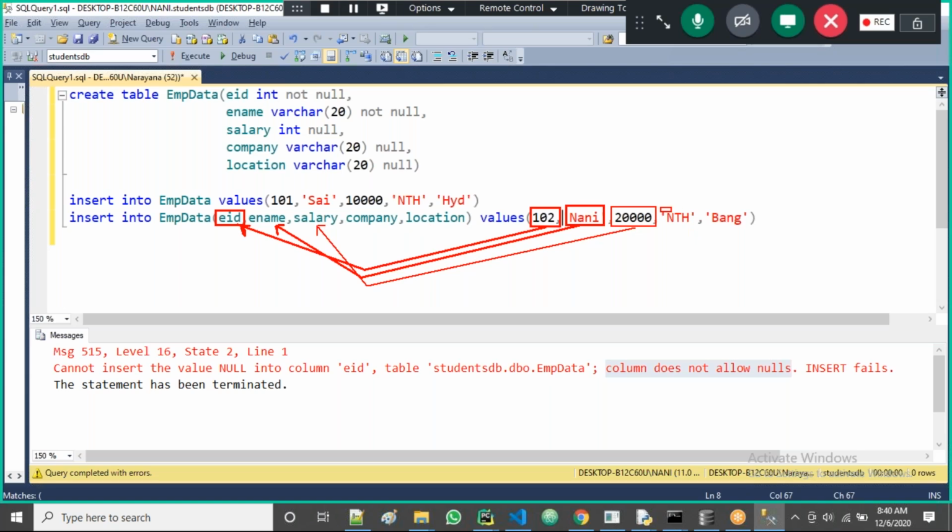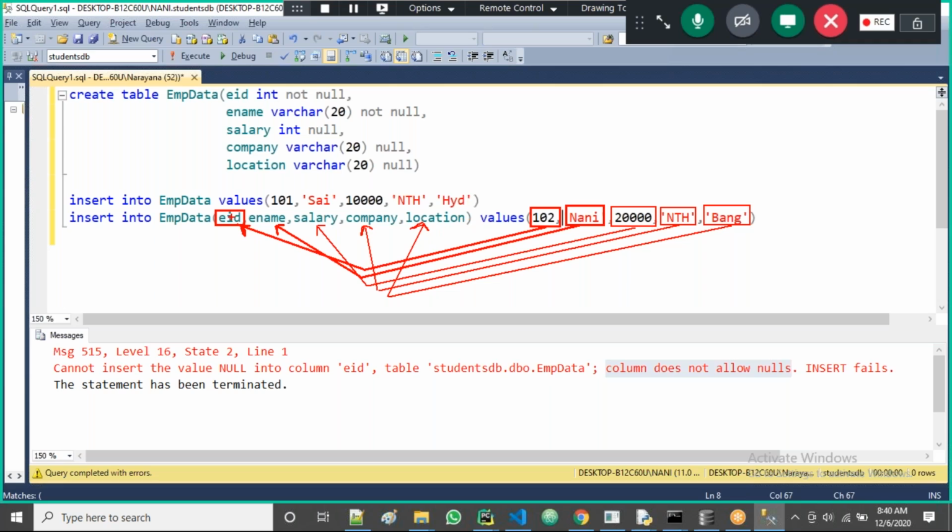Next one, NTH is there. This NTH is going to the company field. Next one, Bangalore. The last one is going to the last column only, the location field.